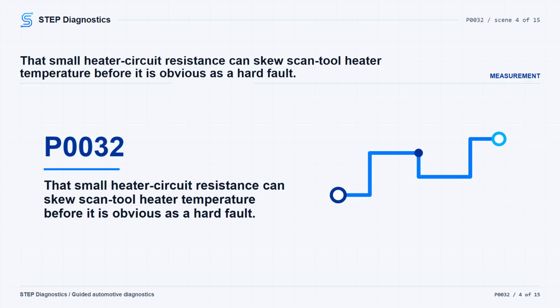When a switching O2 sensor is heated and operating normally, the typical duty cycle percentage will range between approximately 30 and 50%. And the typical heater temperature will range between approximately 1,200 degrees F and 1,400 degrees F on the scan tool. If the PCM disables the heater driver, the duty cycle will be 0%.